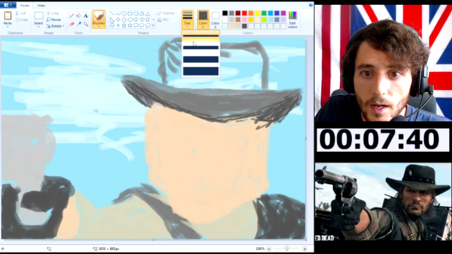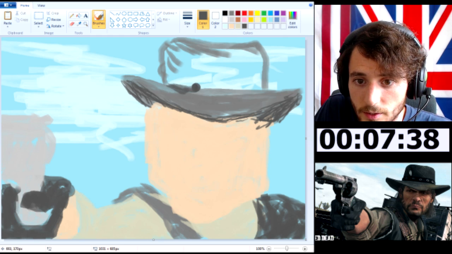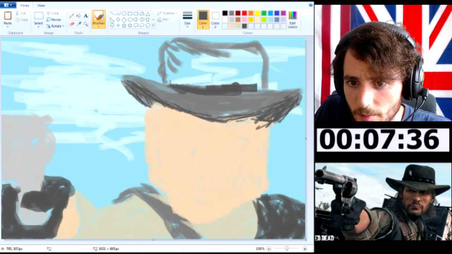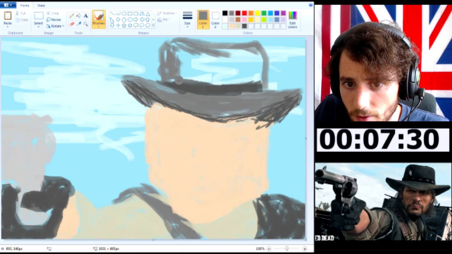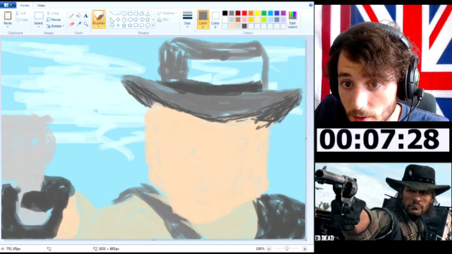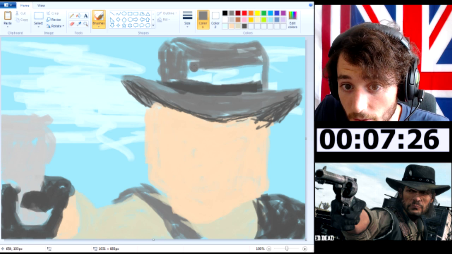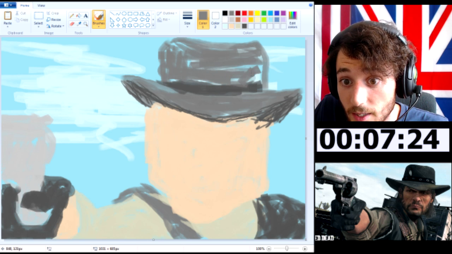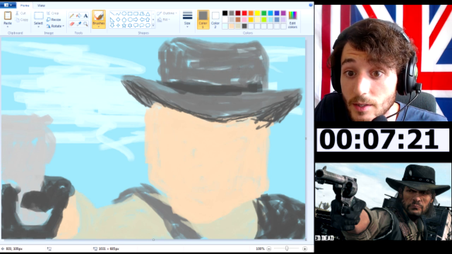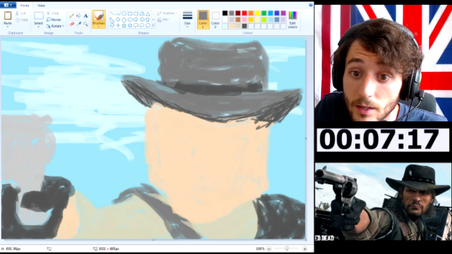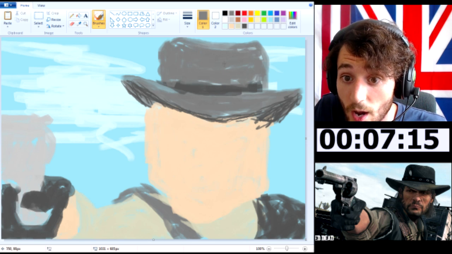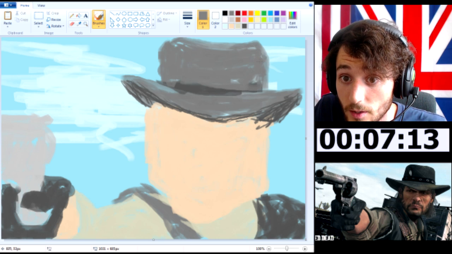Like that. How about a bigger brush for his hat belt? I'm not sure why the hats have belts. I never really understood that in all of my time of being alive. But if people want to wear belts on their hats, who am I to stop them? I don't want to be the guy who says, "Hey, don't wear belts on your hat because they're offending me." They don't offend me. I'm just curious as to why they exist, mostly.